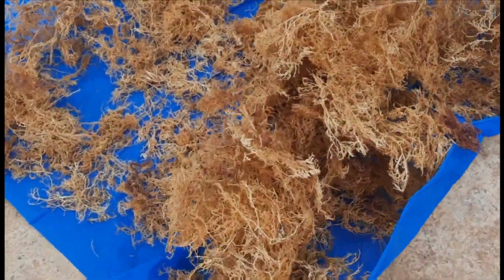Sea moss. It's windy, as we can see, guys. When the sun dries the sea moss, it gets so light, and the sea moss absorbs the nutrients from the sun. It's a purple sea moss. As you can see, what the sun gives to the family, it's so light that the wind is blowing it, family.